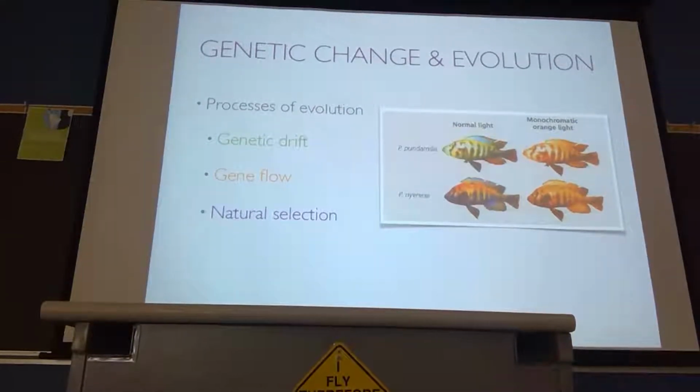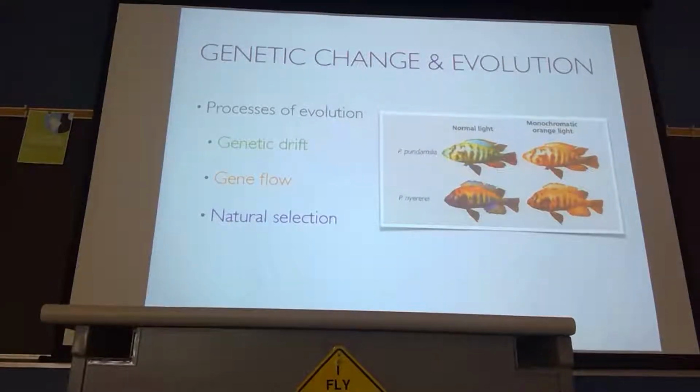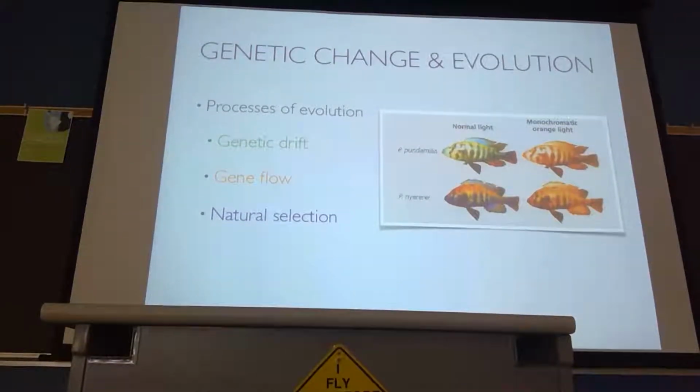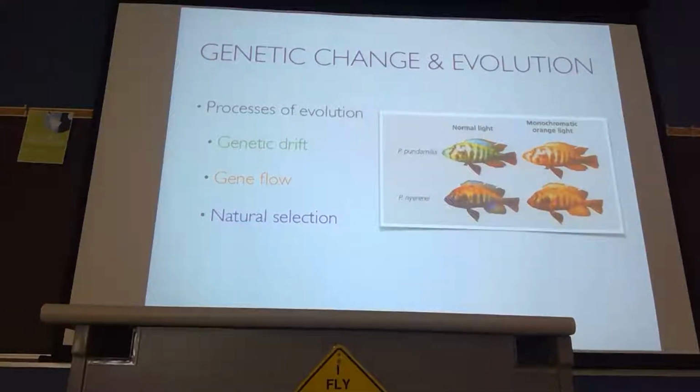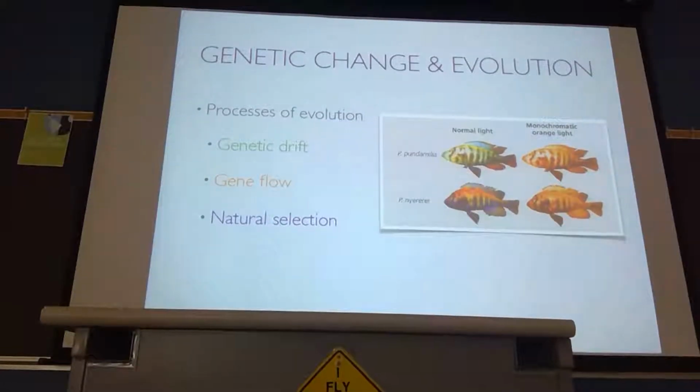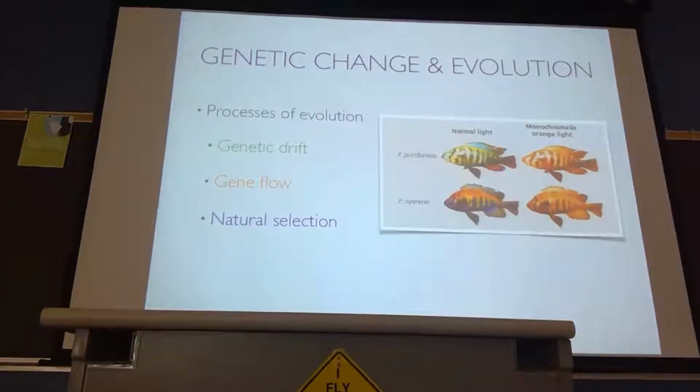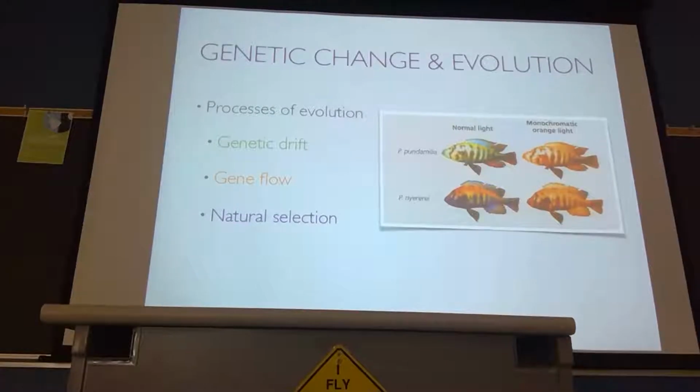But it doesn't have anything to do with fit to their environment or with adaptation. It's a random who wins, essentially. What about gene flow? So merging of alleles from two different or more populations. Here you've got two different populations, and we're going to have genes or alleles that are moving between them. That's gene flow. And we have alleles that are moving between populations.